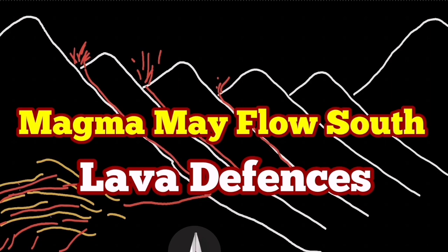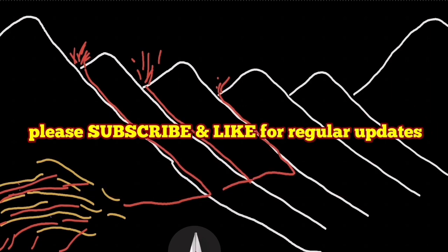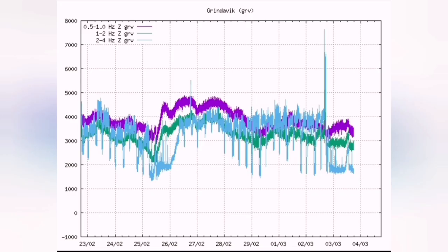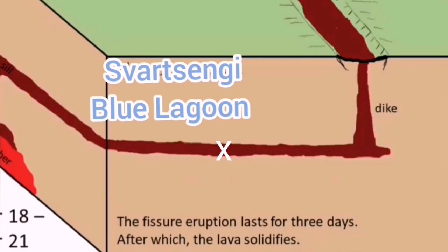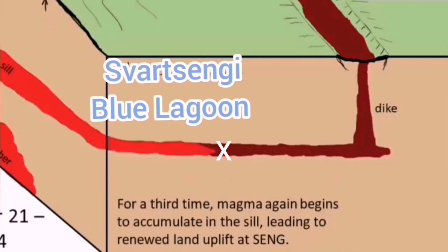The March 2nd, 2024 failed eruption in the Schwarzsegg volcanic system showed that something was happening at depth — the magma could not flow easily. Something was blocking the way, probably the semi-solid plastic magma, which has a little more tensile stress capability than the solid one, blocking the pathway for magma to move toward the Sunuka crater series in the middle of the rift valley, called the Grindelbeck Rift Valley. Around two million cubic meters of magma flowed but it didn't erupt — at less than one kilometer depth, it stopped.